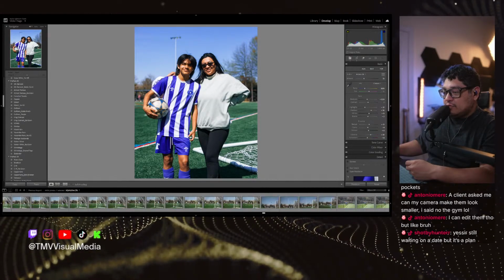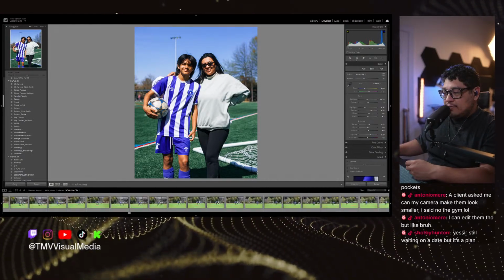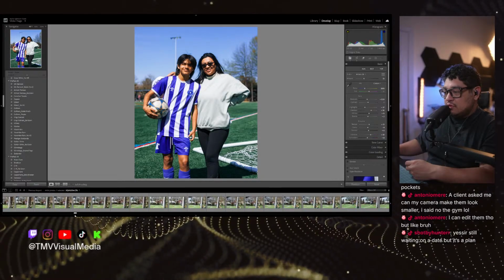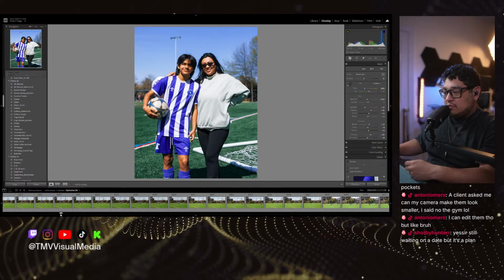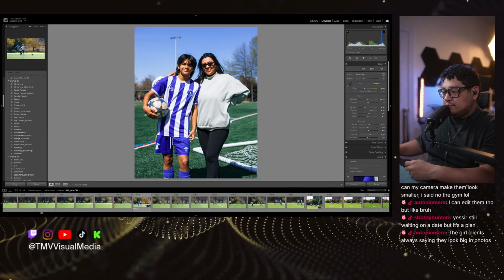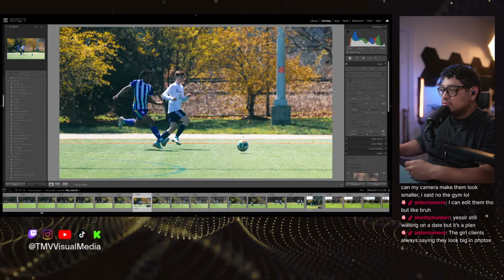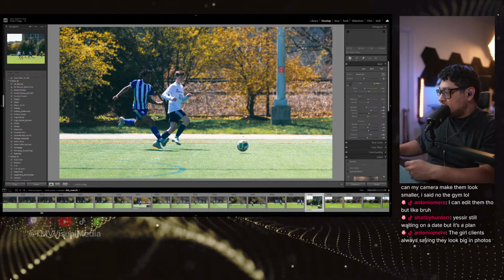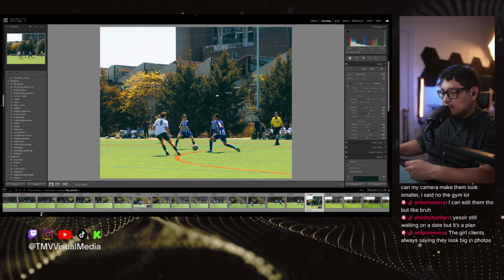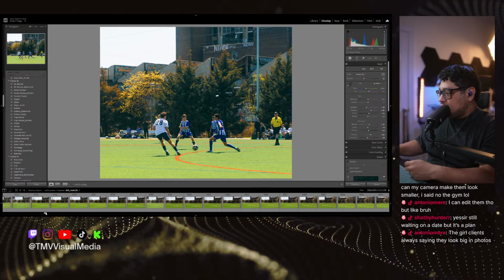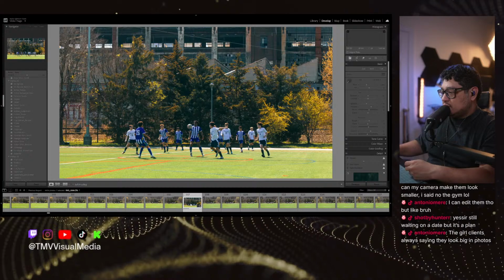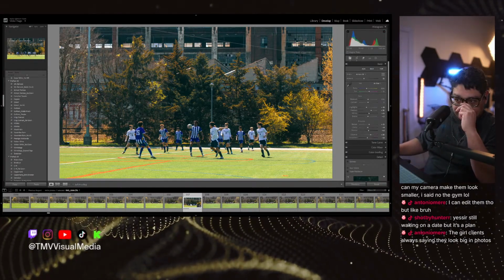Shit, I forgot what photo I was on. I am at 2 hours, so I'm probably going to go back to where I was at. I was at like image 400. Here we go. I was a little bit past this. Here we go. Maybe image 500. Here we go. Yep, right around here.